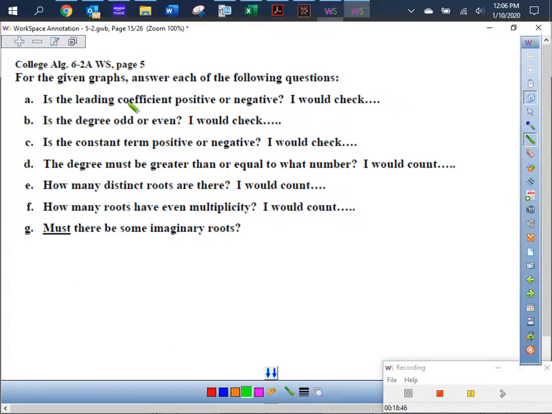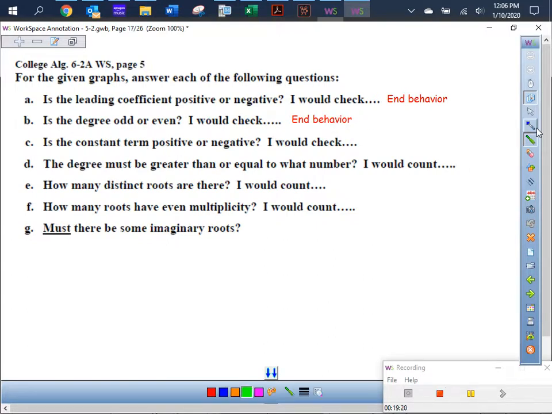So if they ask you if the leading coefficient is positive or negative, what would you look at on the graph they have for you? Yeah, you'd look at the ends. It's the end behavior. So we'll put a little note here, so that when we're looking back and doing homework, if they want to know if the leading coefficient is positive or negative, you just look at the ends, if they're going the same way or different ways. That's the same thing as if they want to know if the degree is even or odd. Don't you look at the end behavior in that case? So we're checking out the ends.